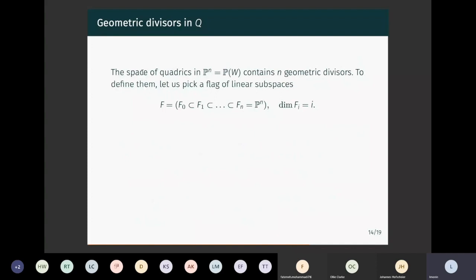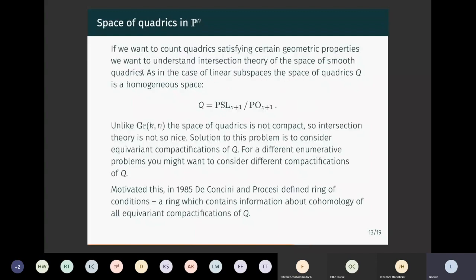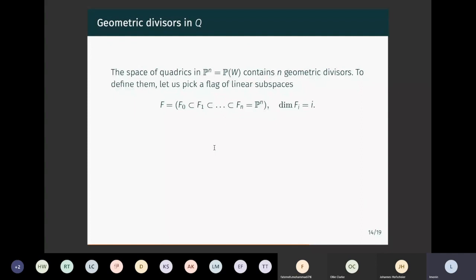But more precisely, they actually showed it not just for the space of quadrics, but for a more general class, the so-called spherical homogeneous spaces. I will mention spherical varieties a bit later, but also very briefly, so it's not super important for this talk if you don't know what they are. But let me talk a little bit more about the space of complete quadrics.